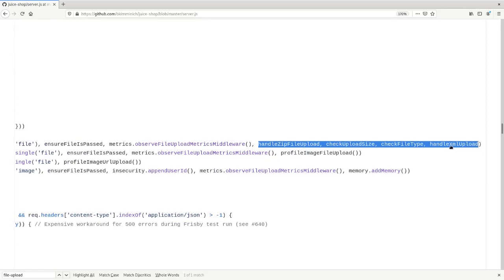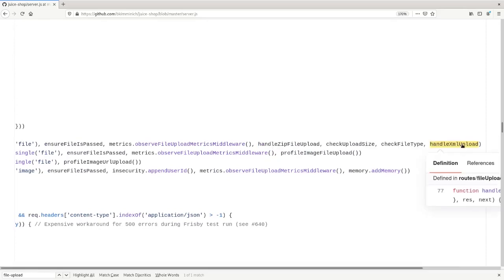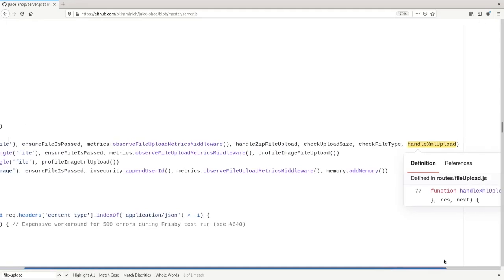The route passes through several middleware functions, but XML uploads are handled by the handleXmlUpload function.